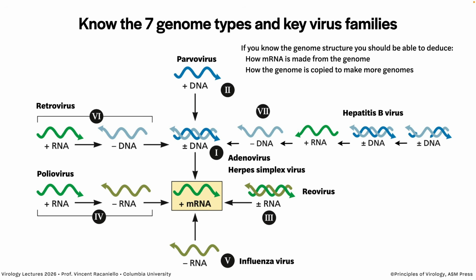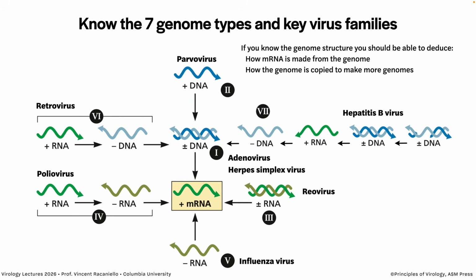So I would know this, even though when you take your exam you're going to be allowed to have a sheet of paper with stuff on the front and back of your choice. I would still learn this because you could copy it onto your sheet. That's fine. You can make a really small version, but you still should understand it. What does it mean? Because you could look at it during the exam and say, I have no idea what this means, and then you're in trouble because you only have 75 minutes. So I would go through this and know what it means, because if I tell you a genome, you're going to know how to get to mRNA right away. That's the beauty of this.